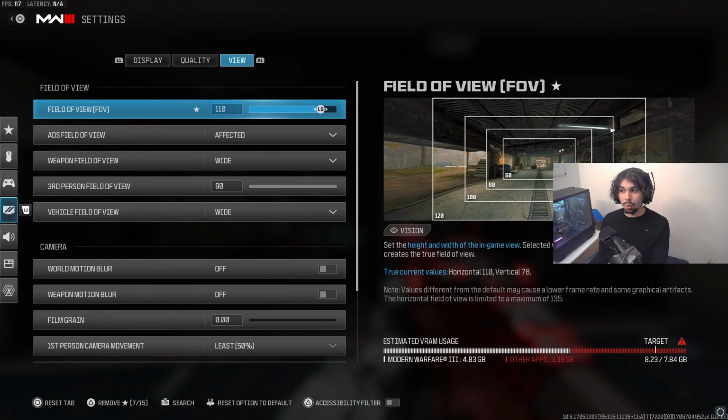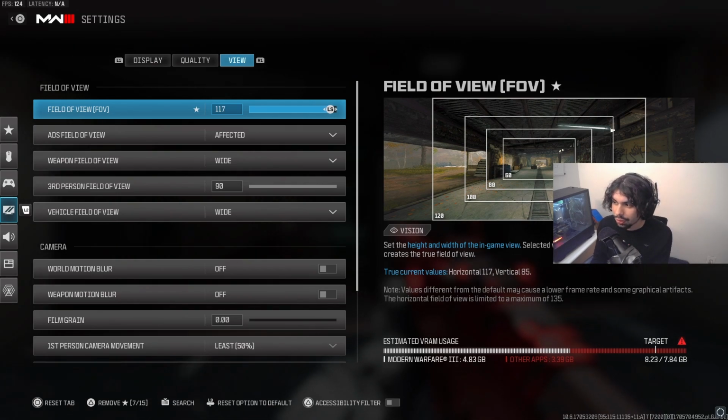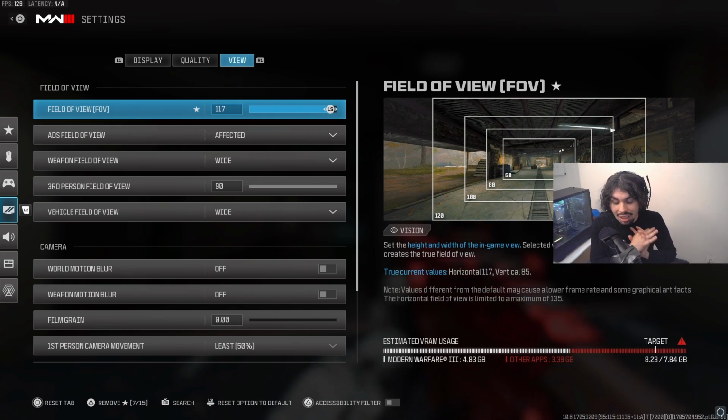And once I play Warzone ranked, I'm probably going to play either 115 or 117, somewhere around there, and I'm going to be really good for that. So yeah, I just wanted to point out 105 in case you guys are still struggling with hitting shots. Maybe you're playing 120 FOV on ranked, and the lower FOVs do work really well in multiplayer. It's a little different in Warzone, but in multiplayer specifically, it works very well.